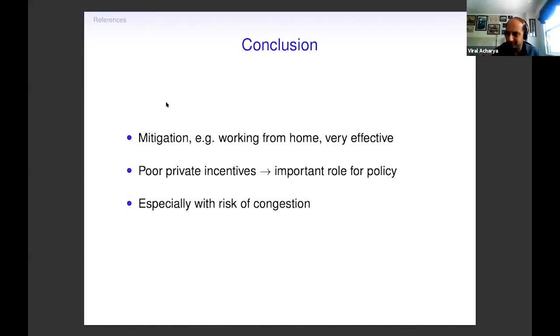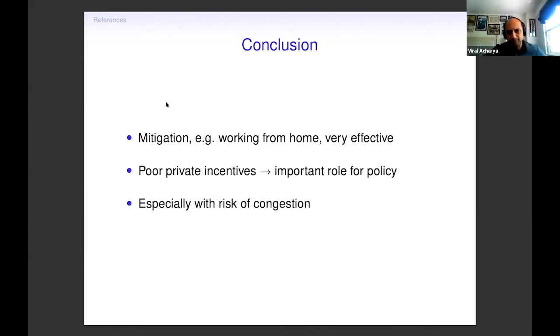Because some work that I received just 2 days back from Adriano Rampini was essentially recommending, based on this observation, that something like a separated lockdown, where you have the elderly quarantined and the younger able to work at their offices, may actually achieve the efficient trade-off. It's efficient from the standpoint of economic activity as well as from the standpoint of spreading of the disease.